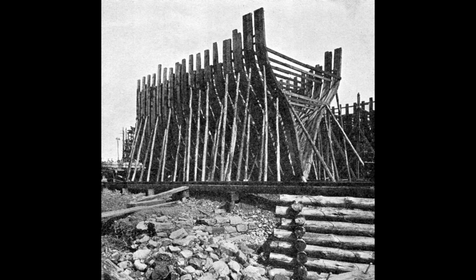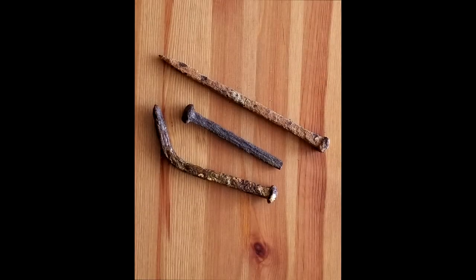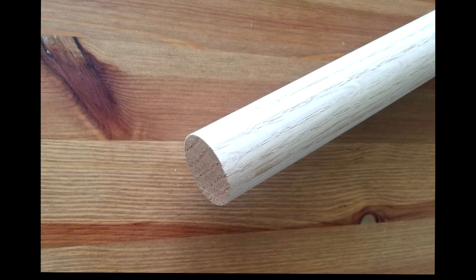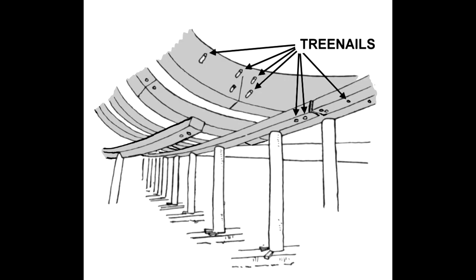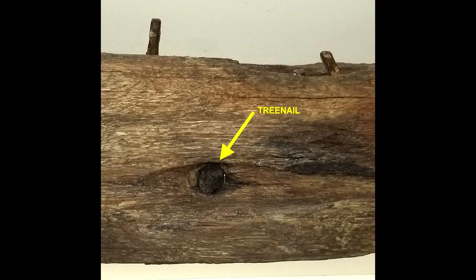In order to build your identification skills, we need to learn more about how wooden ships were constructed. Each frame was made of individual pieces called futtocks. These were fastened together with three basic fasteners: bolts, spikes, and tree nails. Tree nails are long wooden dowels, between one and three-eighths and one and five-sixteenths inches in diameter. They were hammered into pre-drilled holes to peg wooden components into place until they could be bolted together. The holes were drilled by pure brawn using a hand auger. If you find a tree nail in your mystery hunk of wood, the odds are good you've got a shipwreck.